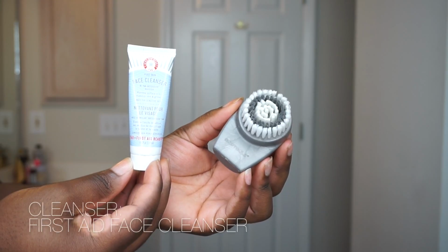Now, to remove the balm from my face, I go ahead and use a towel. You can also go ahead and use a paper towel, it really doesn't matter. But once I'm done with that, I go in with my facial cleanser. This one right here that I'm using is the First Aid facial cleanser. And to be honest with you guys, I always go through facial cleansers. I really haven't found one that I love so far, so I'm always trying new ones.